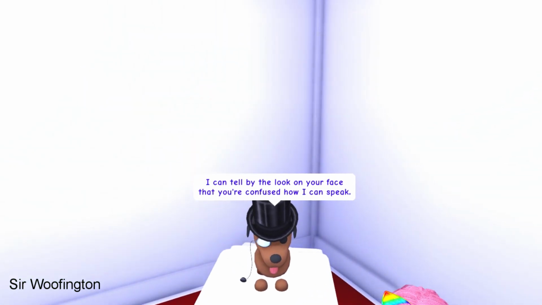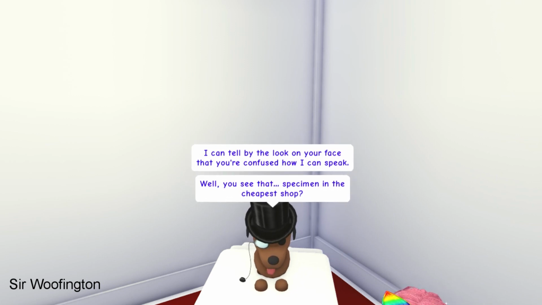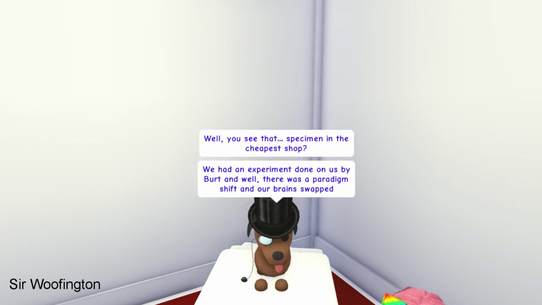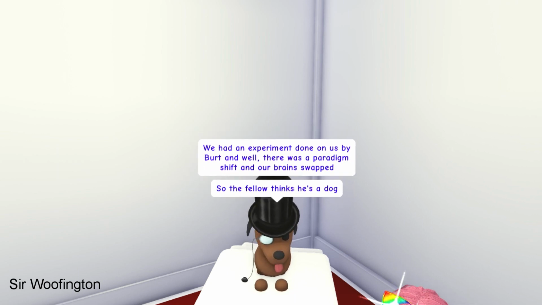I can tell by the look on your face that you're confused how I can speak. Well, you see that specimen in the cheapest shop? We had an experiment done on us by birds, and while there was a paradigm shift, our brains swapped. So the fella thinks he's a dog.